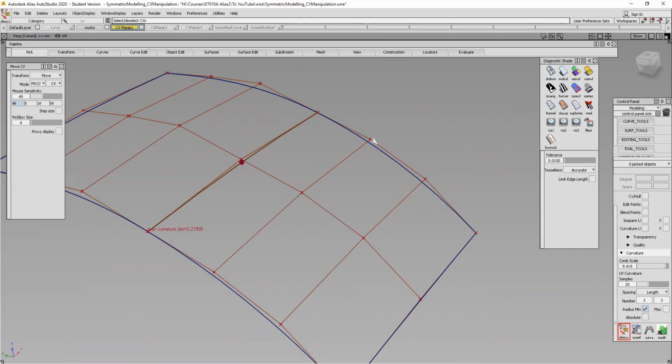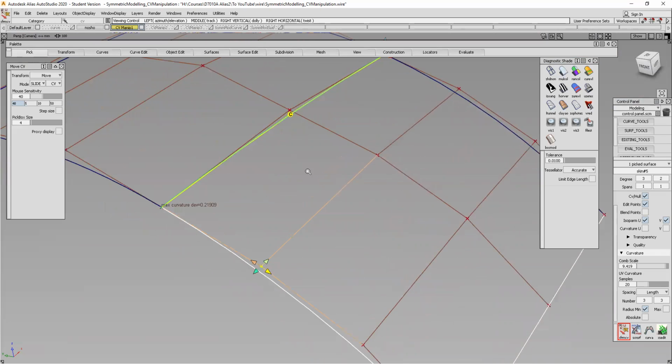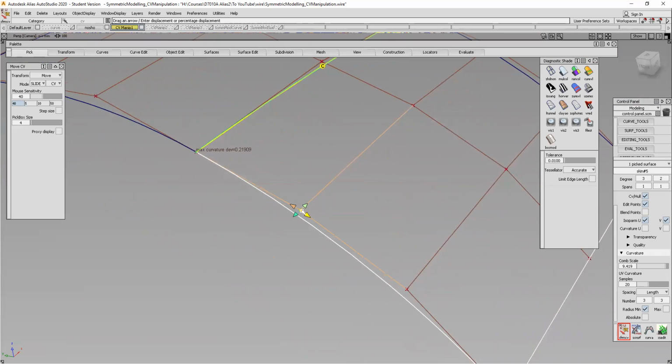We know that curvature is affected by this row of CVs, but also by the third row of CVs right here. I'm going to try the slide tool and work with these. So I go to XformCV, hit the space bar, and pick my first CV right there and go slide, which gives me an option of 4 different directions to slide the CV in.